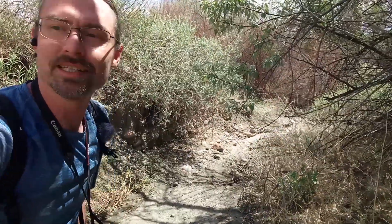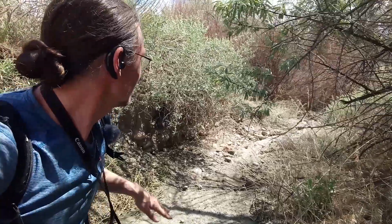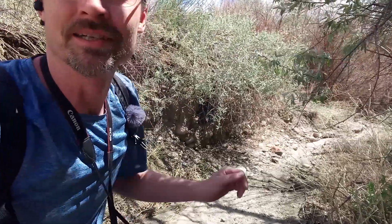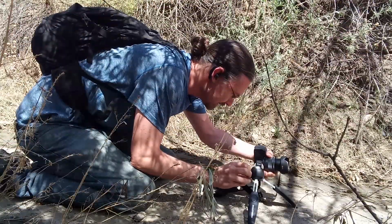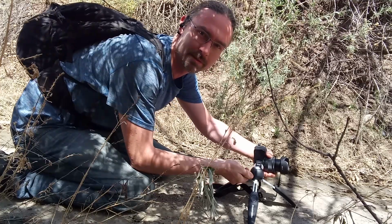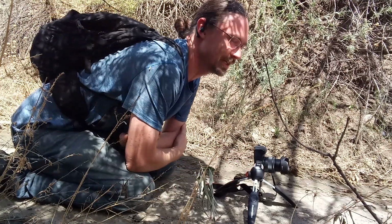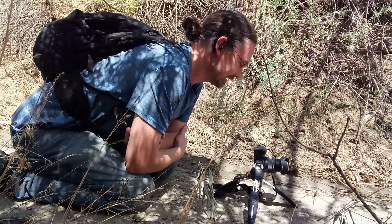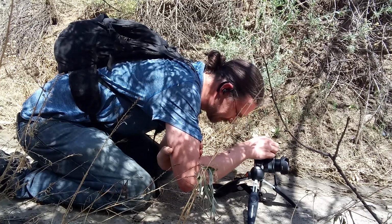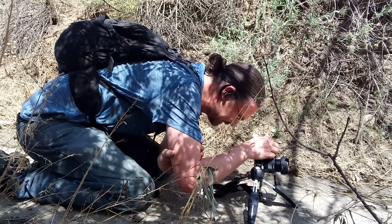Okay, so I stopped at this tiny little dried up stream bed. I'm going to try to shoot a really close-up kind of perspective shot under this little tree ahead of me. So I guess we'll see what happens. And I know I'm shooting all of these in vertical. I do really like doing landscape too, but at the same point in time, it's nice to be able to post what I get on Instagram, because that's probably the most common place my stuff is viewed.